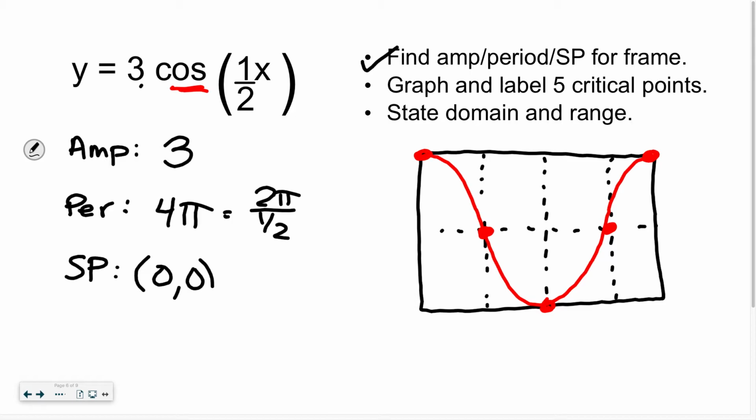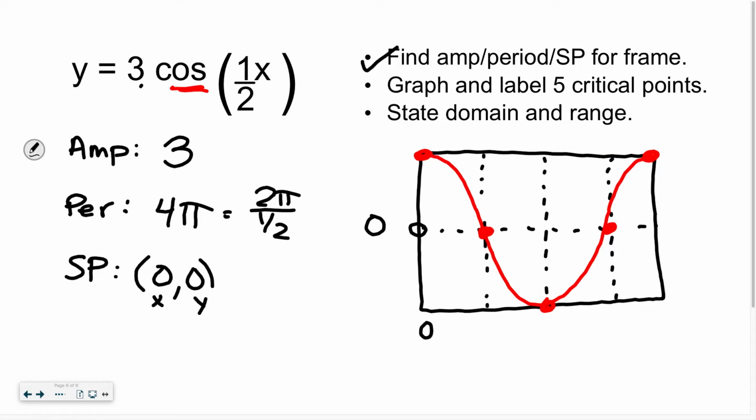So I would start with my starting point. Grace gave us the starting point of 0, 0. So this is my x and this is my y. And I'm going to put those where they would go. Of course my starting point is right there on the left side of my frame. This is my vertical, so this is my y's, and this way is my x's, my horizontal spacing. So I'm going to put a 0 here for y, and then down here, this is the first line right there, that's going to be a 0 for x.